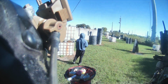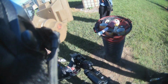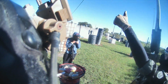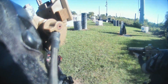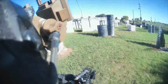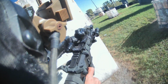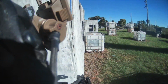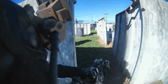When it comes down to the overall mounting options, it comes with two mounts inside the box. It comes with an absolute co-witness mount, literally flat mount one-to-one with your small profile flip-up iron sights, or it comes with a 1.54 mount, a 1/3 co-witness mount. That will allow you to still see your iron sights through the optic window, yet not be obstructed by anything else.